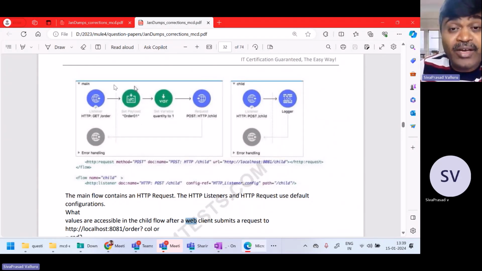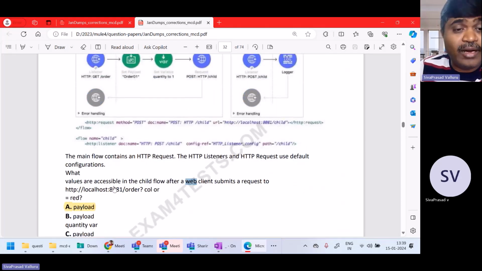But whatever payload you are setting will be sent to the child flow by default, right? So payload will be available, but variables will not be available.